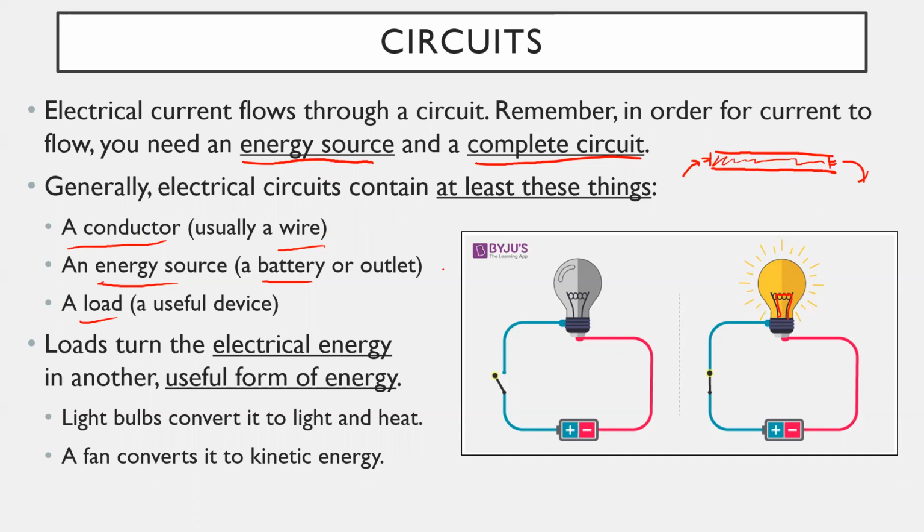Now, the really big idea I want you to take away from this is that the load turns electrical energy, the energy from that voltage, into another useful form of energy. You might remember from previous science classes that energy cannot be created or destroyed. It can only change form. Your electrical energy doesn't disappear. You're using your electrical energy to produce something you want.